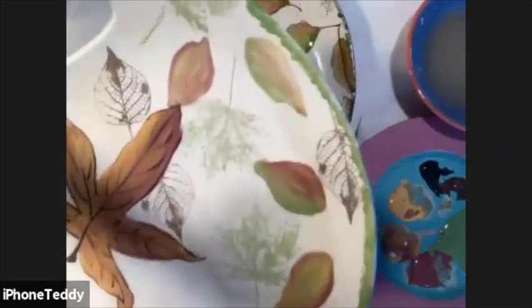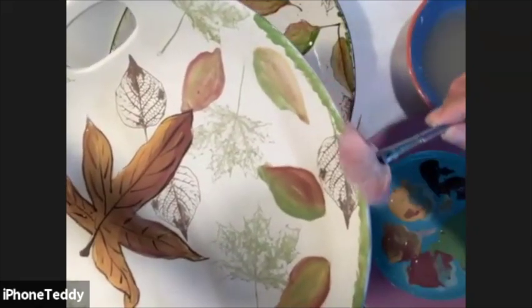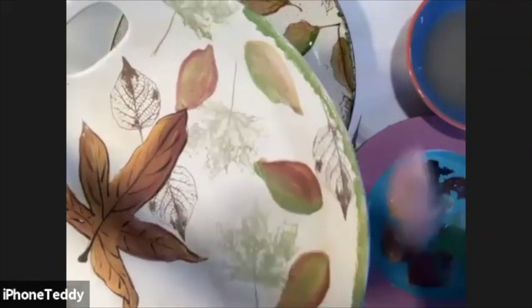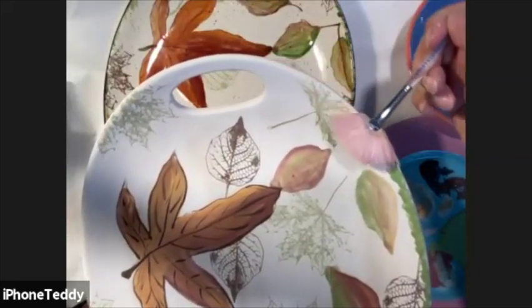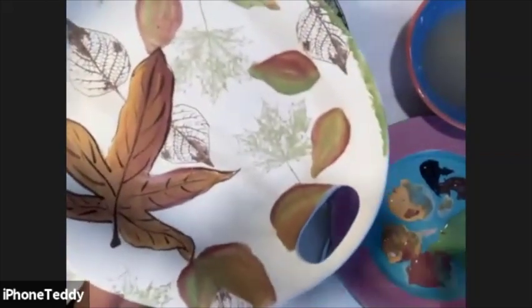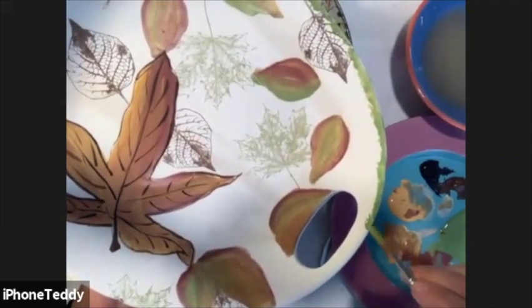And when I do my edging, I load my fan brush and I just pull it across like this. Because if I try to brush stroke this, it's uneven and random. But if I lay my brush down and pull it across my edge, I get it exactly where I want it. So since I started this, I'm going to finish this, and then I'll splatter it.